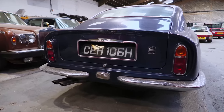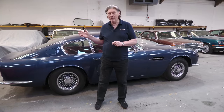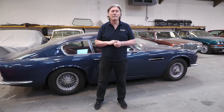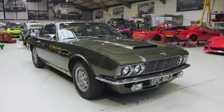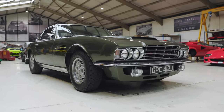Well, another very interesting car that we've got in is this Aston Martin DB6 Mark II Vantage Manual, which is a very, very unusual car. I haven't focused much on Aston Martins in the channel so far. I've always done work on Aston Martins going back for the last 40 years, so we have had some interesting jobs in. Including rebuilding the engine on the Prince of Wales Aston Martin V8 Vantage Volante. But that's for another day. This car is very rare. I think they made them for less than 18 months as a model. And this actually was made concurrently with the DBS, which was supposed to replace it. But for various reasons, Aston Martin carried on making the DB6.